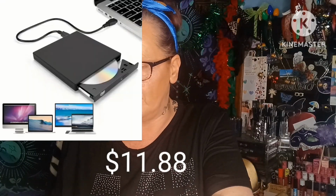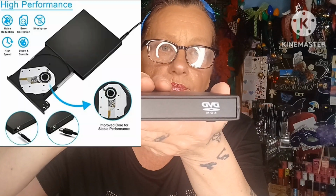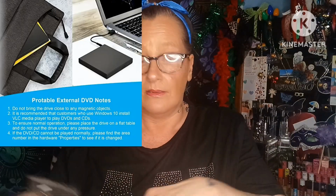Now, I have a laptop, but it's a Chromebook, and it doesn't have the CD, so you can put a CD in it and play it or listen to it or whatever. So I got this. This was $11.88, and I'll definitely be doing a video showing you it all hooked up. But this is what it looks like. And of course, it's not going to open because I don't have it plugged in, but it comes with the cords that you need so that you can plug this in to my USB port, and I can use the other one to plug from my phone into, you know, do whatever I wish.